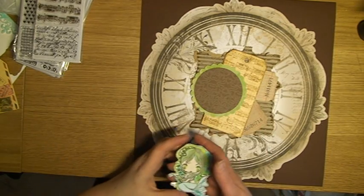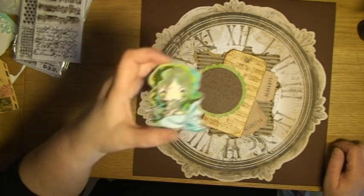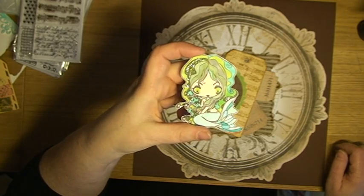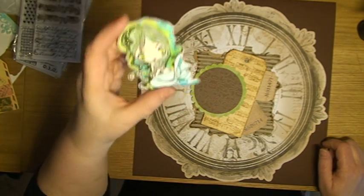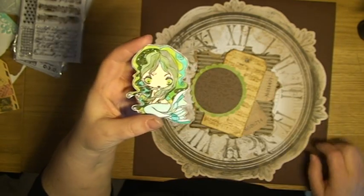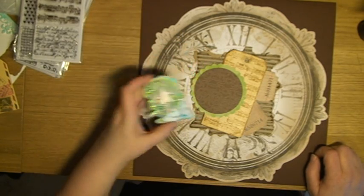Today I'm going to show you a little bit of something that I'm working with right now. This girl here is called Siren and she's a new stamp at the Greeting Farm. I've colored her in with some Copic pens and put some glitter on the darkest green parts so that she'll have a little bit of sparkle.